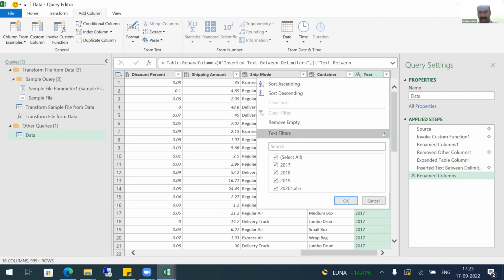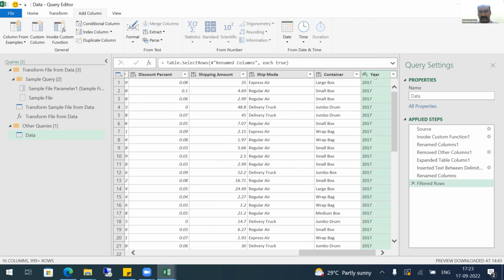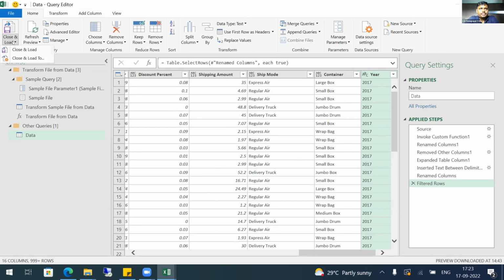Just check whether everything is coming properly. And oh, 2021 is not coming properly. So okay, fine, no issue. Otherwise, we need to apply one more condition. That's okay. Yeah. Just explain the concept. See, then close and load to.